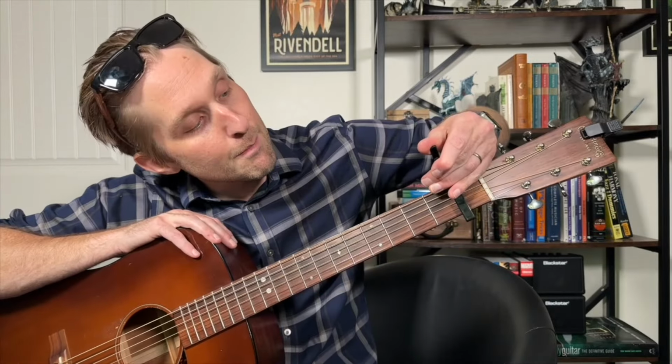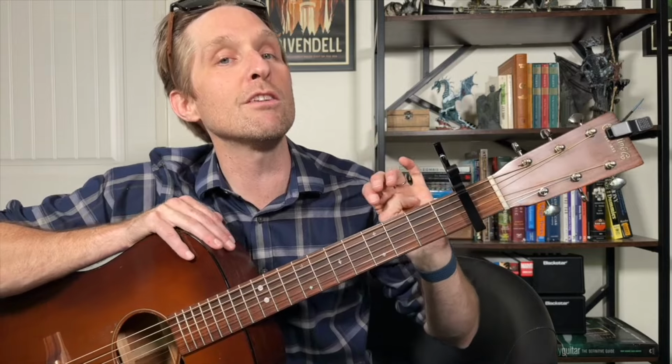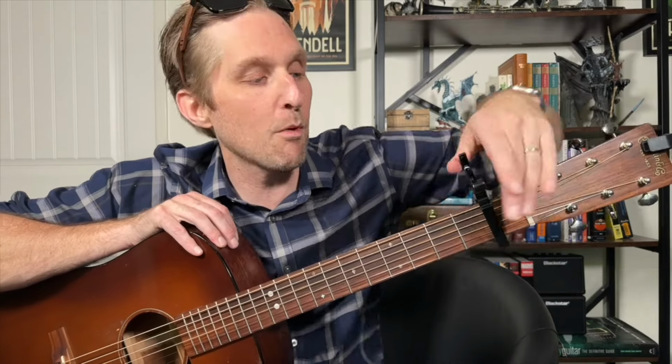And then if you want it to sound the same as the recording, you put a capo on the first fret. When she plays it live, sometimes she's got a capo on, sometimes she doesn't. She mixes it up depending on the shape of the moon.